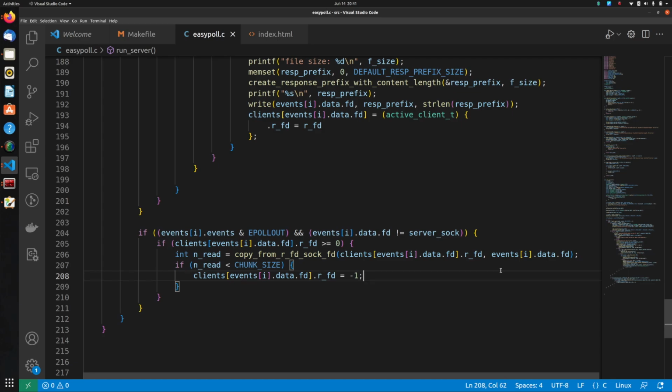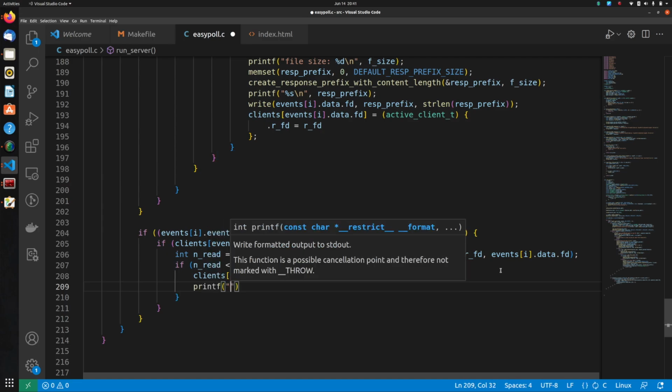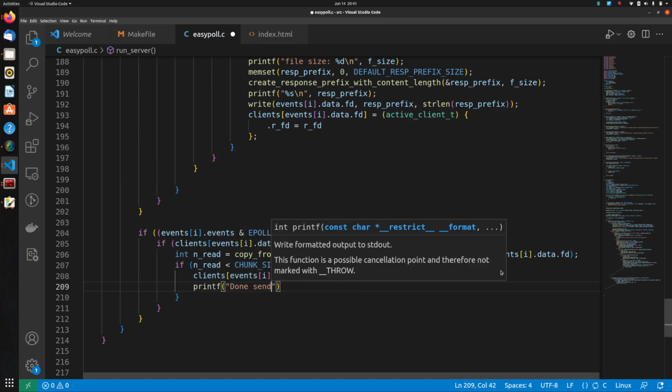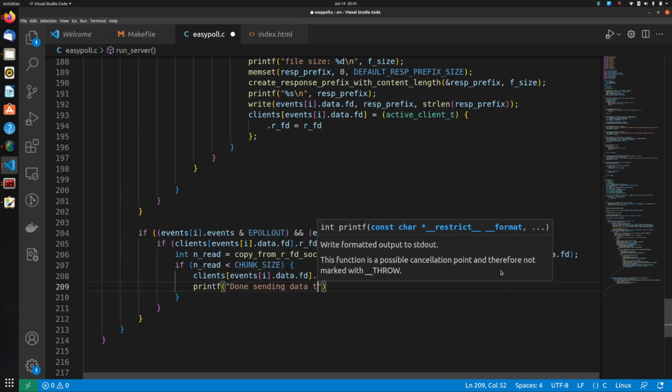The entire data has been sent to the client, and probably now the client would close the connection, which would mean it will anyways be removed from the Epoll instance. We'll do it in a moment, and we'll do another log: Done sending data to fd.